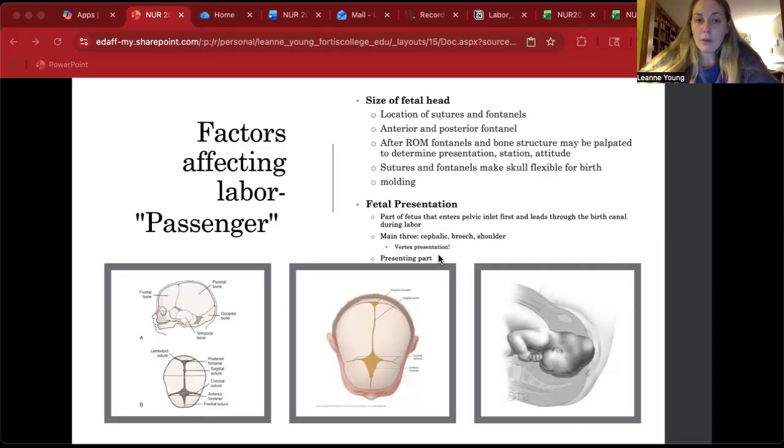So I want you guys to be familiar with the terminology whenever we're referring to fetal presentation, what this means, what terminology is used. If I say that there's a sacral presenting part, what does that mean? It means that baby's butt is coming first. Can we deliver vaginally in that instance? We should not. No. Okay, so please refer to these images, which have a lot of really good references for your suture lines and your fontanelles. And on the third image here, we can see fetal molding, the molding of that head as it's coming down through the birth canal. Okay.